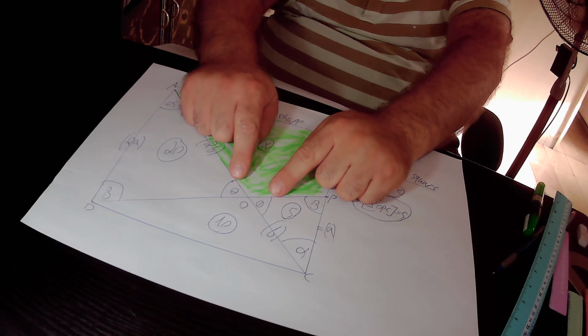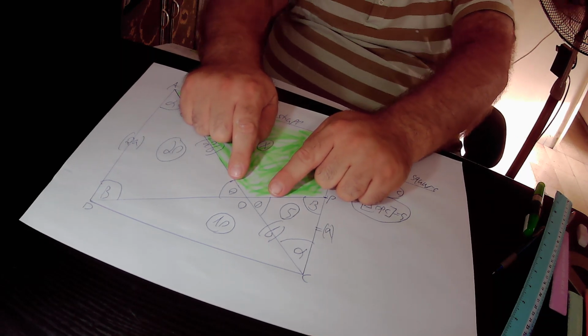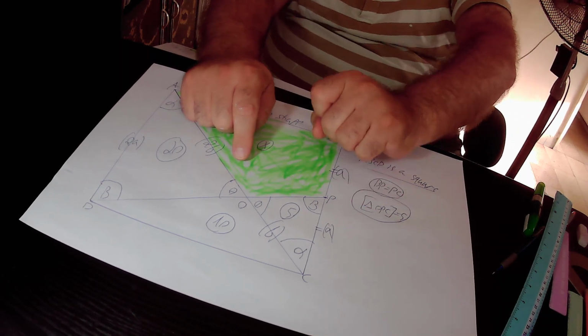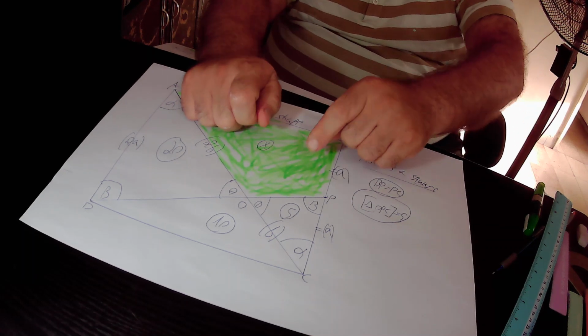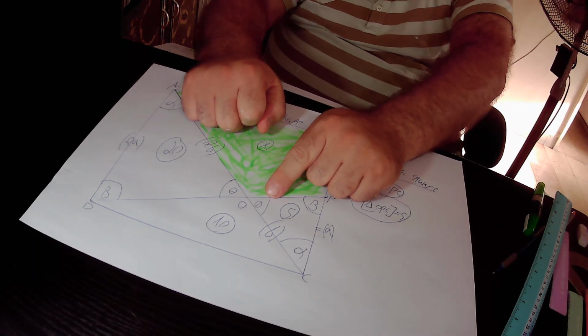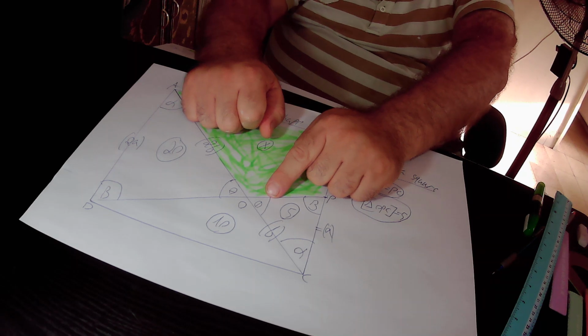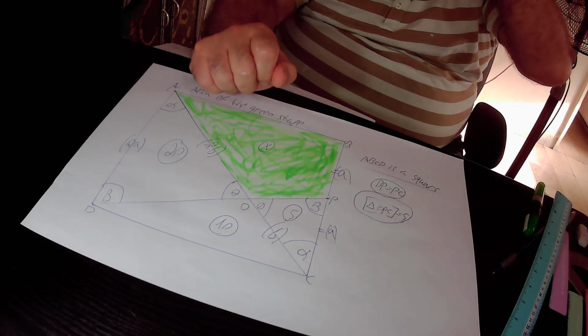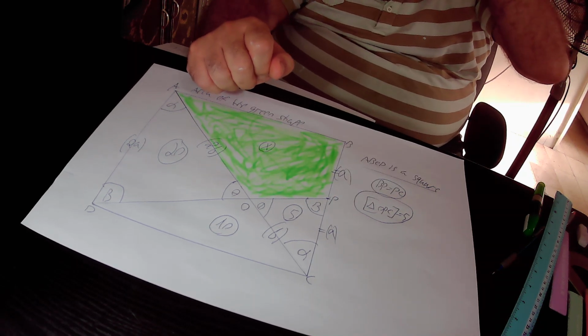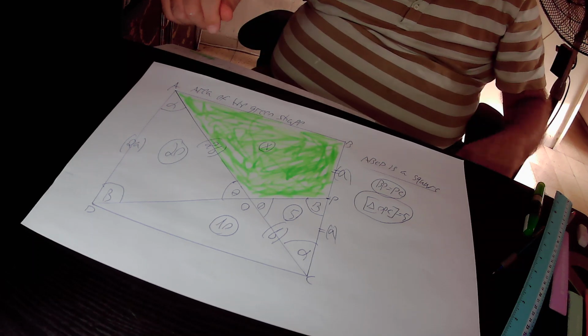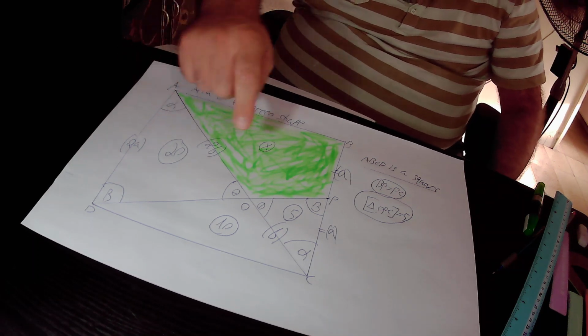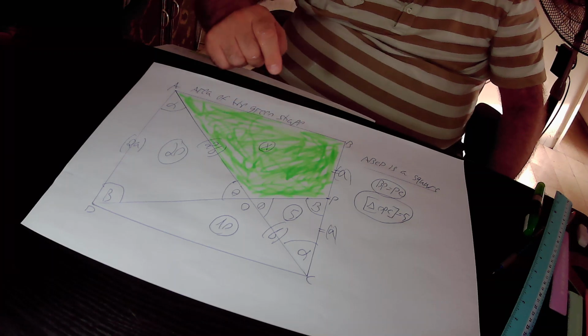Those two angles are defined as vertical angles, and we know that vertical angles are equal to each other. So if we define this angle as theta, then this angle must also equal theta because they are equal to each other according to the rule that I mentioned. We know that the opposite sides of a square are parallel to each other. So in square ABCD, side AD is parallel to the opposite side BC.